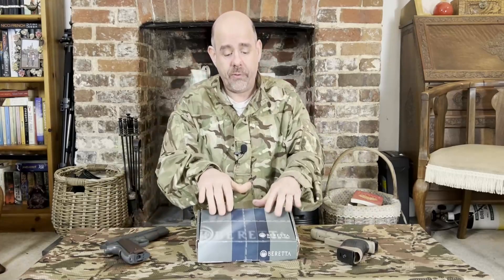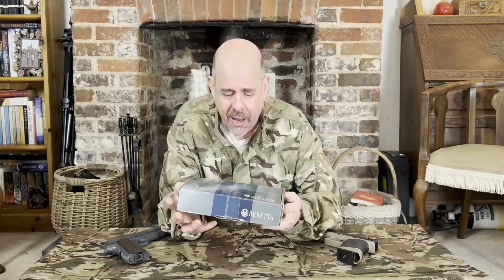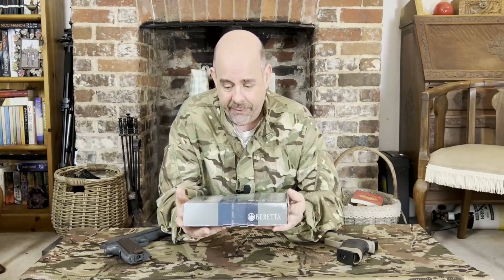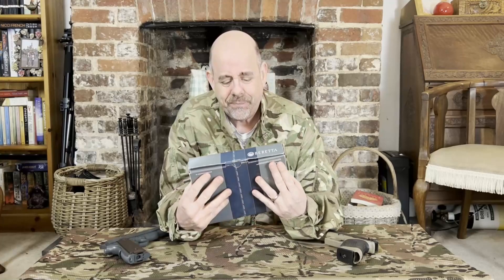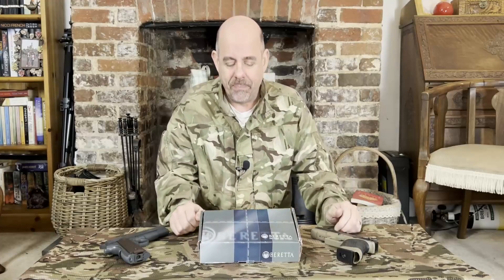Over the years I've accumulated quite a few guns — quite a few of these and a few of these, but not one of these. This is my first time into the world of a Beretta and I've really wanted one for a long time. This is the Beretta M9A3 in the dark tan colour, and as I say, this is my first Beretta. It rattles a bit, doesn't it? And now we've got one.